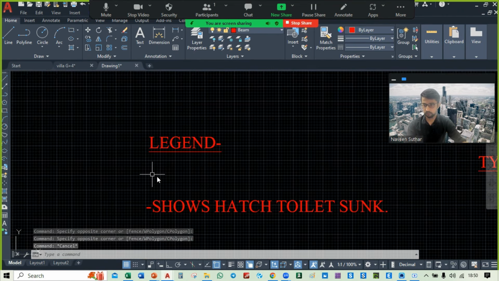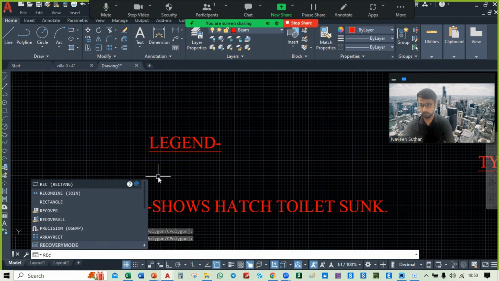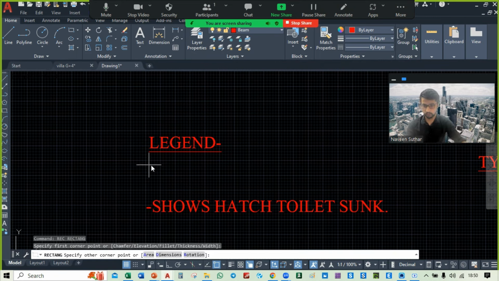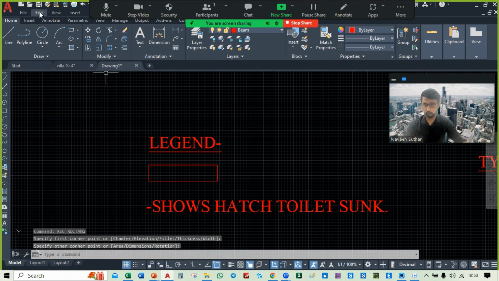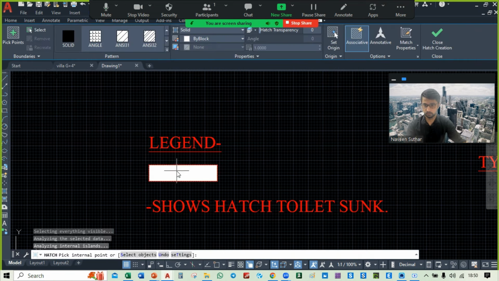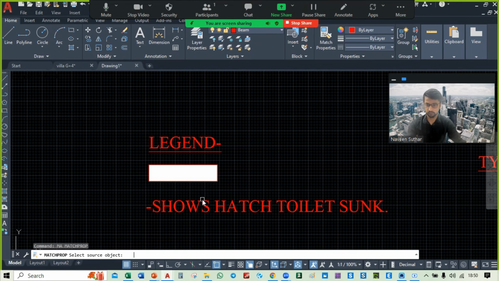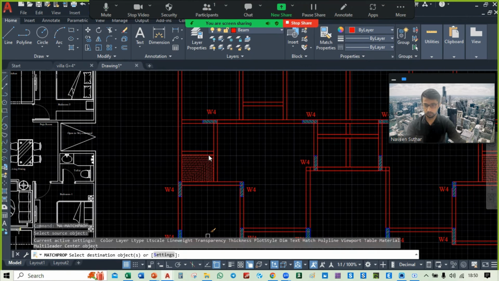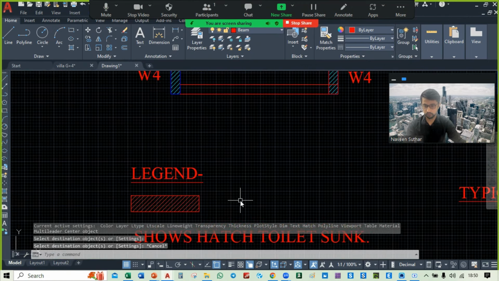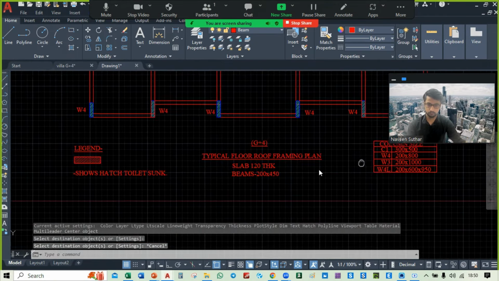We'll make a rectangle, REC space, here. Then we'll go to the hatch and match the hatch by this one to this one. Okay, I think that's okay.